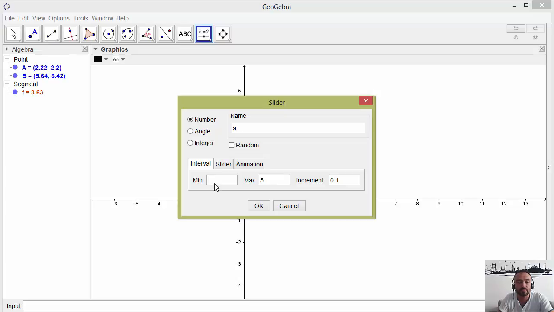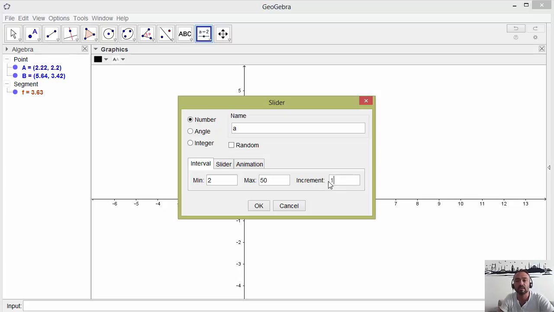The minimum value will be 2 because you may divide a segment into 2 minimum, and the maximum, let's say maximum be 50, and this number should be a whole number.